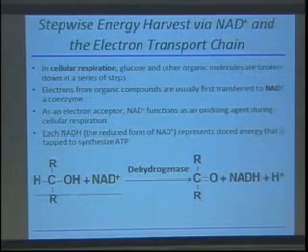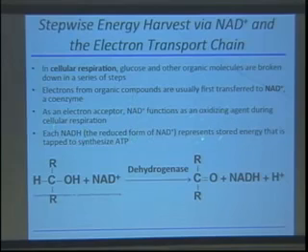And this just now sort of talks about the steps in the pathway. And what we're going to see is that there's this stepwise energy harvest using NAD, which we talked about last time, an important coenzyme in the cell, and what's called the electron transport chain. So in cellular respiration, we have glucose and sometimes other organic molecules being broken down in a series of steps. These electrons are usually first transferred to NAD in its oxidized form, NAD+, which is this important coenzyme. And in these reactions, the NAD+ is acting as an electron acceptor, right? It's an oxidizing agent during cellular respiration, and it becomes reduced to NADH, the reduced form.